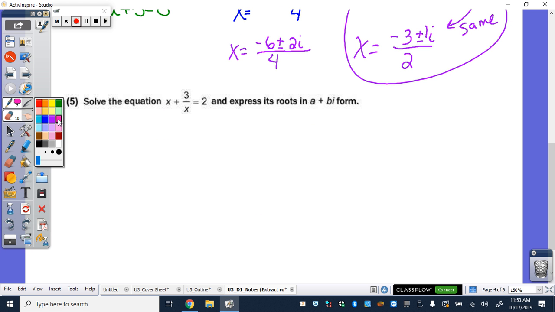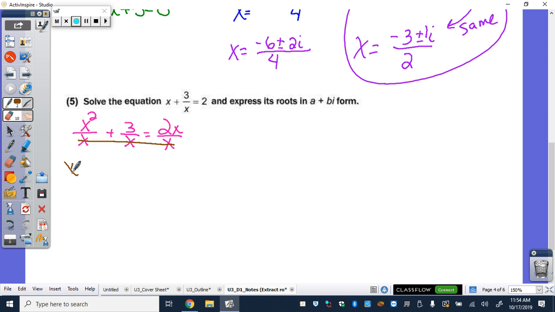What do we got to do first for number 5? Common denominator. What's it going to be? x. That second one already is over x. So that's going to say it's 3 over x. The other ones both have to be multiplied by x in order to get that common denominator of x. So we get x squared and the 2x there. So I would subtract my 2x over, which is how I get x squared minus 2x there. And then plus your 3 equals 0.